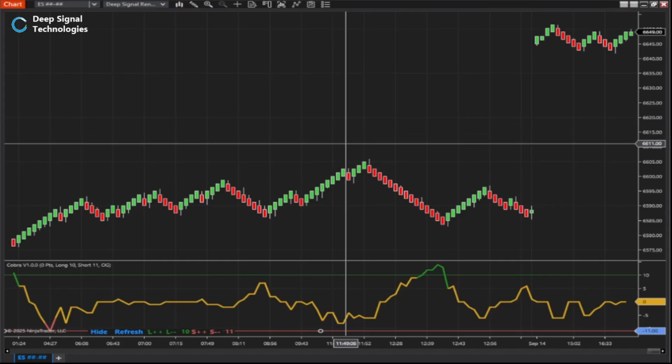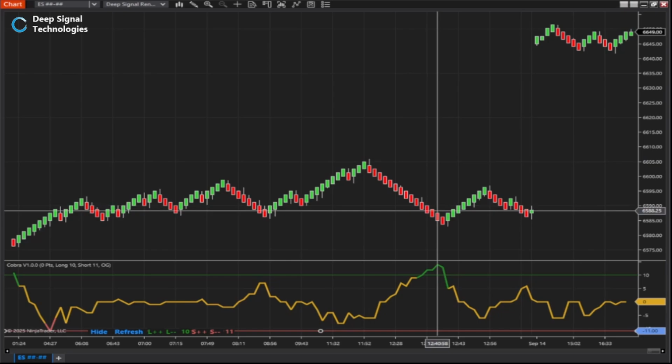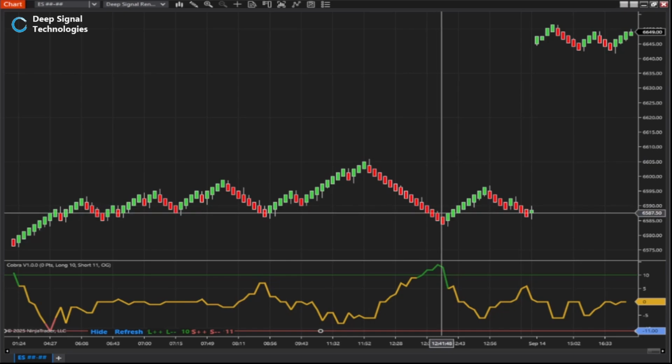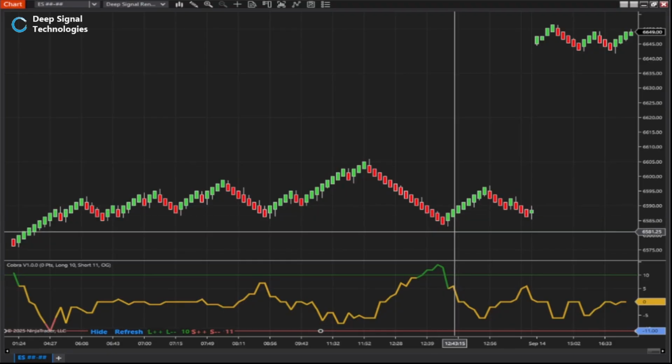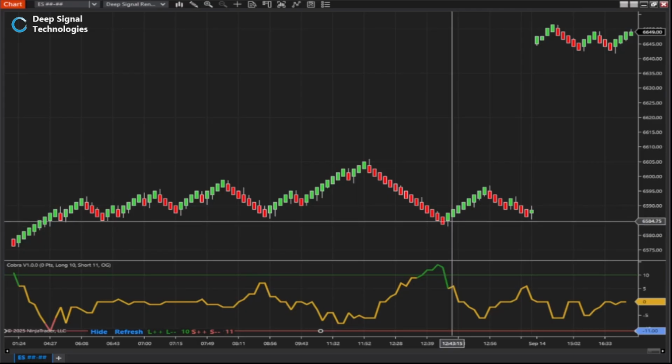So we look at the current trend, let's say for this current trend that's going down, and the indicator tells us when the trend is going to reverse. It uses a point system, and as the points get higher, it's more likely that a short trend will reverse and go long, and vice versa. As the points go lower, it's likely that a long trend will reverse to the short side.